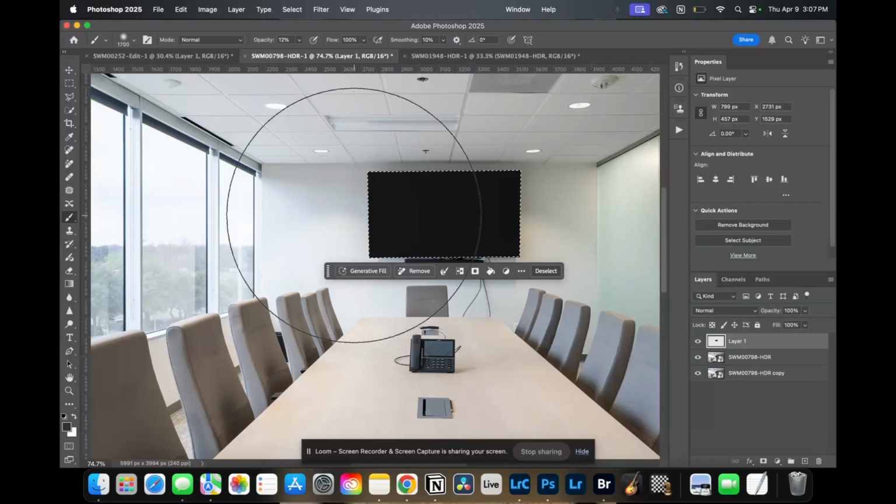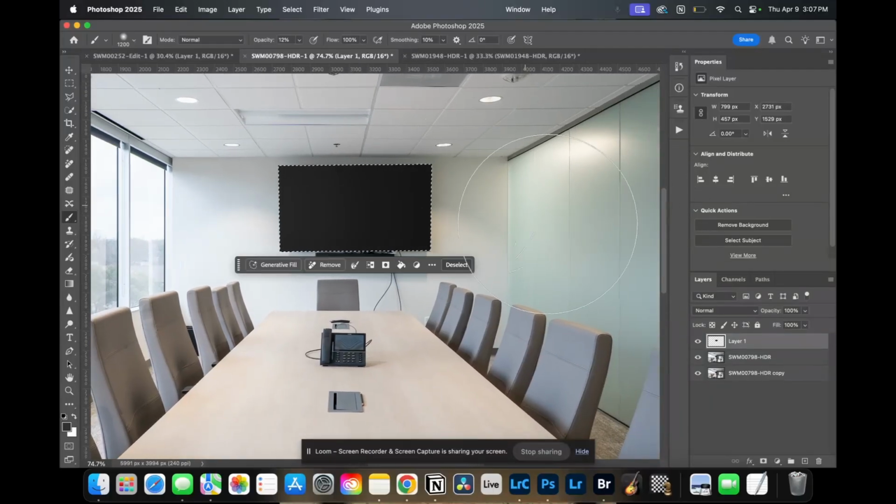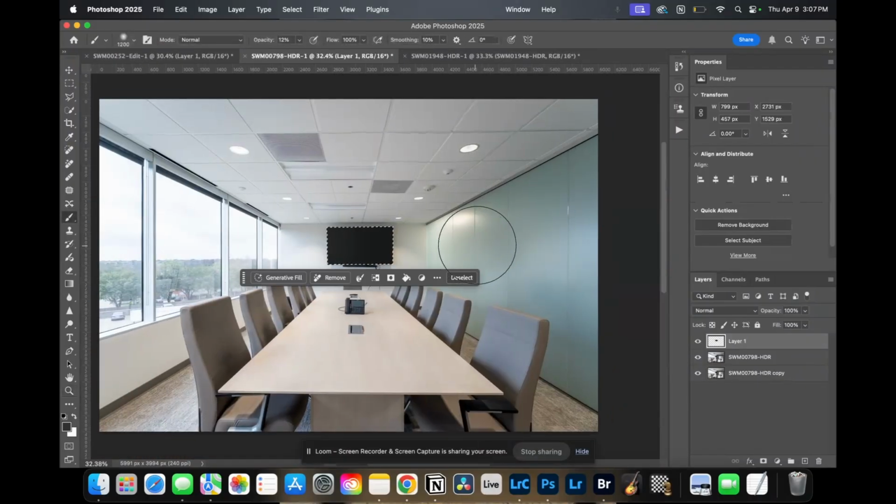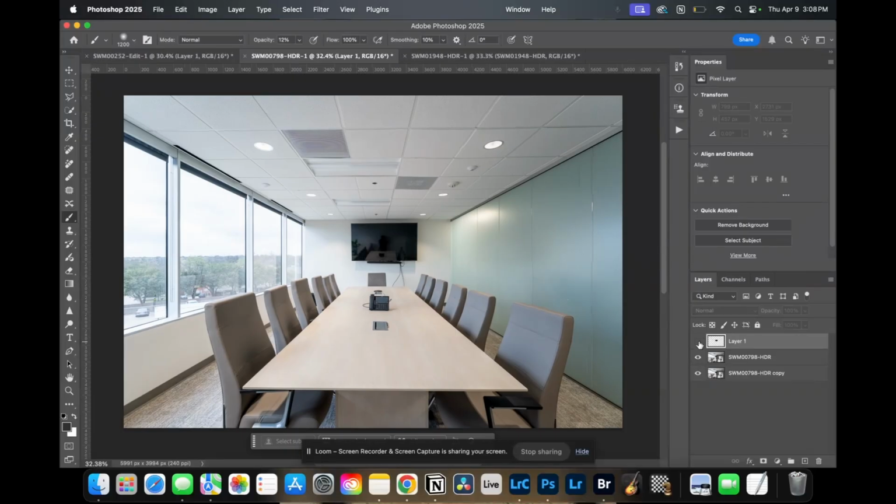Nice big brush. Just going to click in a little bit here, make it smaller. Here it's a little bit different. You do have a little bit of reflection coming off of that, so what you could do is just click in a little bit there. Again, it's very subtle. And I'll just go ahead and click that on and off so you can see the difference.